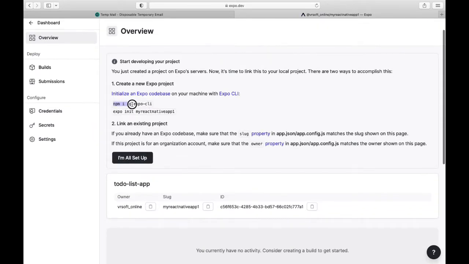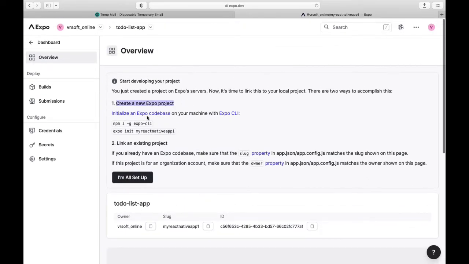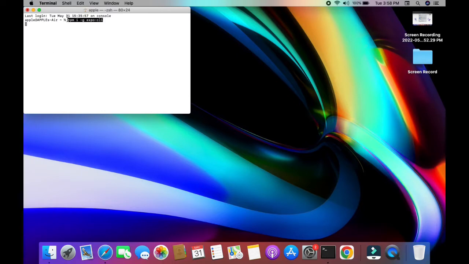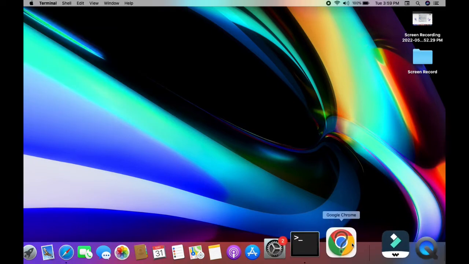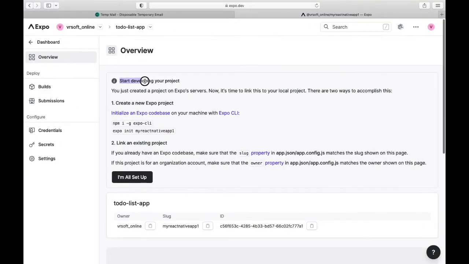Okay, and if you wanted to start your journey, you can sign up by doing this. You can create a new project on the command line: npm install globally expo CLI. If you copy this and enter it in the command line, it says npm not found because I have not installed Node.js. I want to install Node.js. Okay, it's not there. I'll go into this quick section. I don't want to do that now because it's about starting to develop your project.